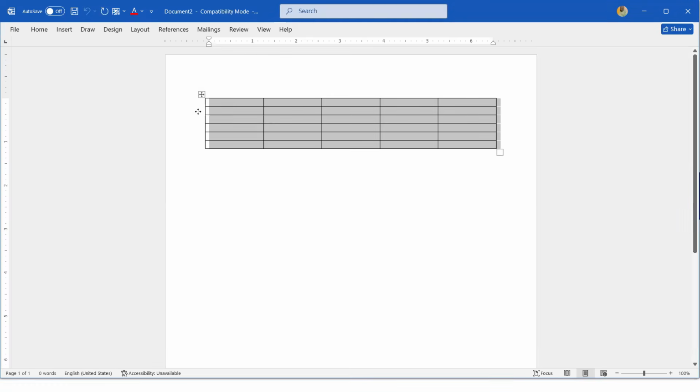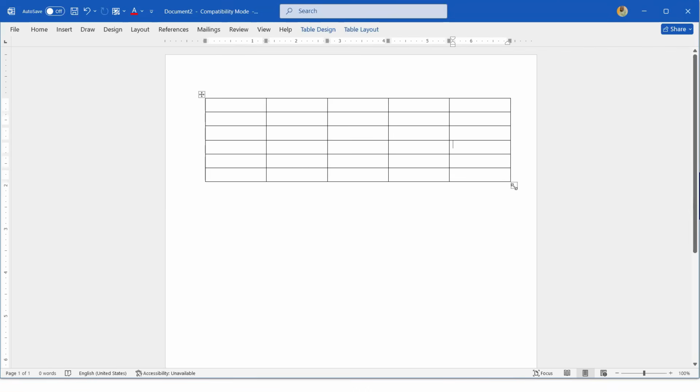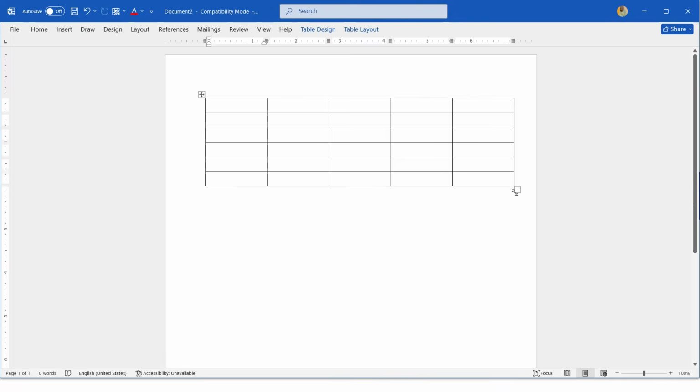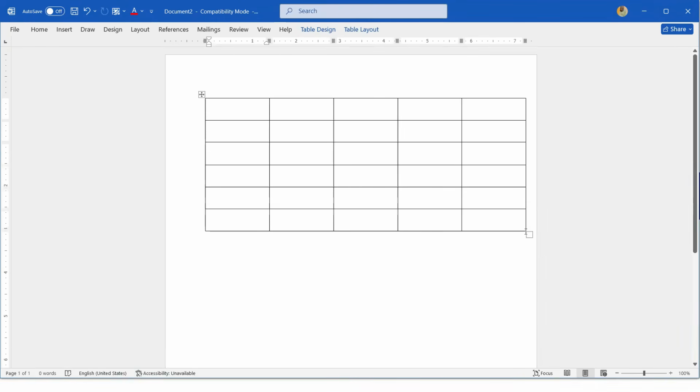And now this table, I can adjust the height, I can adjust the width, I can adjust everything. Let's say I want to adjust the whole table. Hold on. So you see, you come to this handle, and you can adjust it the way you want. You can adjust the height and the width.